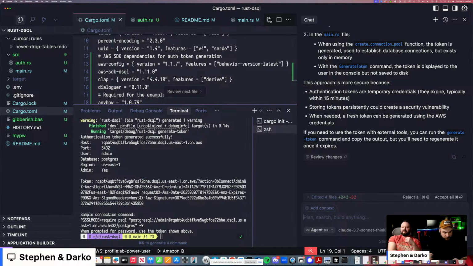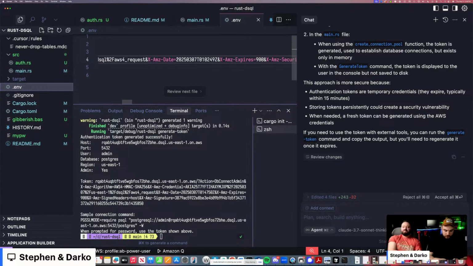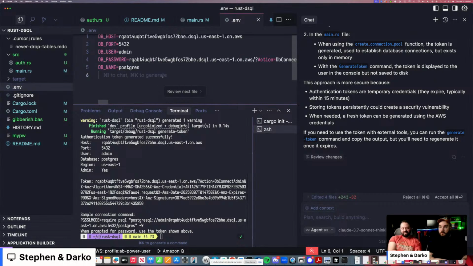Okay, so now we should be able to. I think it actually worked. So if we look at our .env file, I'm going to do this carefully. The expiration time is 124. Yeah, we're past this. So without updating this .env file, it's exactly how it is.